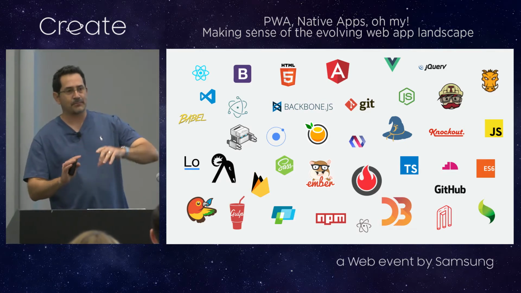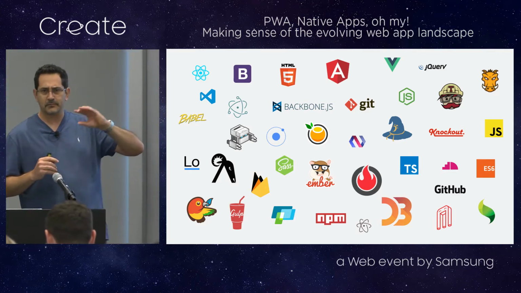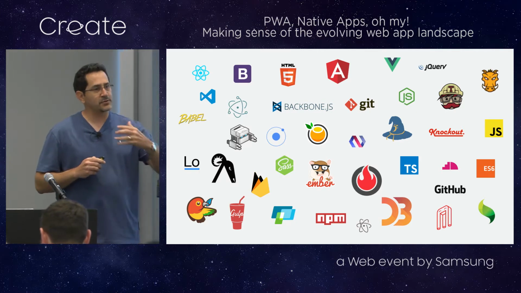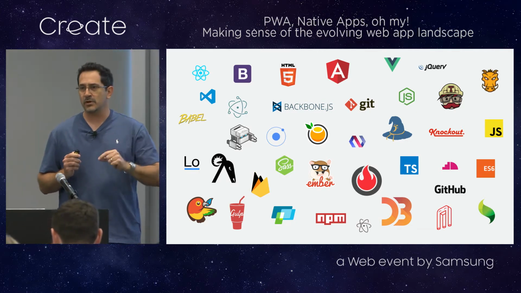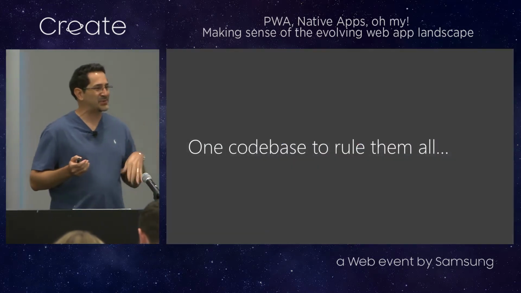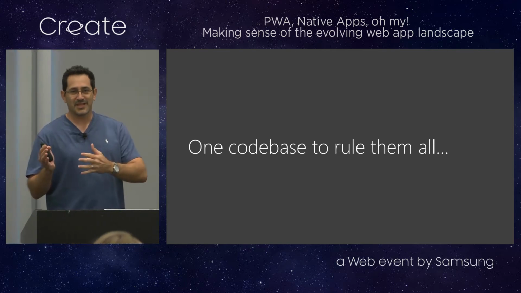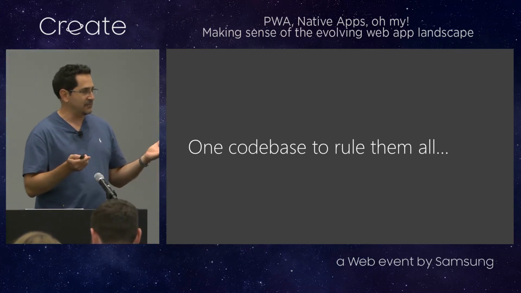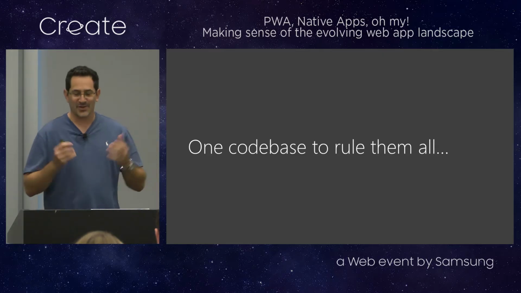The cool thing is that when they're building these frameworks and toolchains, the developers in the community are taking into consideration the fact that we are in a multi-form factor environment. It's amazing because we want one code base to rule them all. We really do. We want to build once and deploy on many devices. Why? Because it saves us time. It saves us agony. Resources are the most valuable commodity that we have in our teams. If you have to spread your team out across multiple target platforms, it becomes a big cost center. So if we can consolidate that and have one code base that puts it out there, that's great.